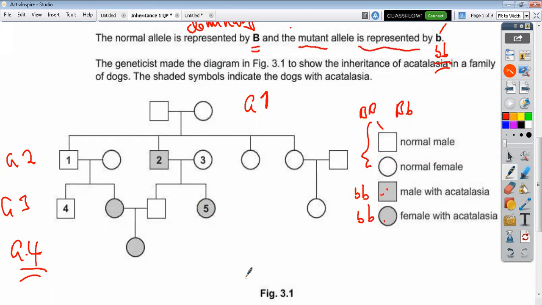Everyone? Now this shows you that this is a couple. Whether they are married or not, it doesn't matter. It might be animals or whatever. So this is a couple here, this line here. They are mating, and follow this. So this here, number 1, is an offspring, because I'm following this line, an offspring of this couple. Then number 2, because it's coming from the same node here, is an offspring of this couple. Then this one here is also an offspring, and this one here. Are we together?